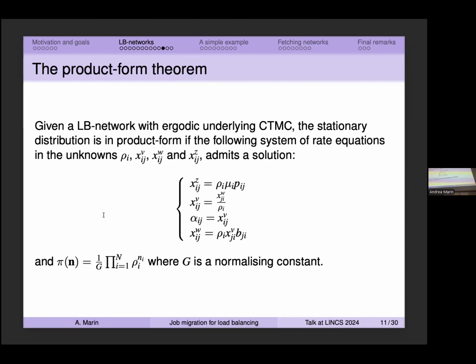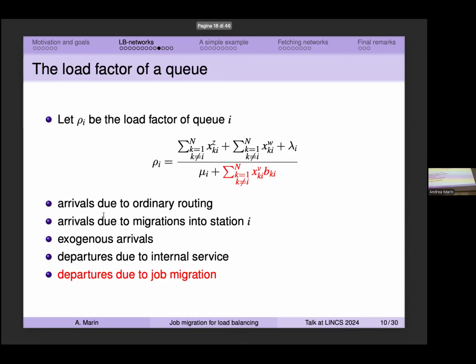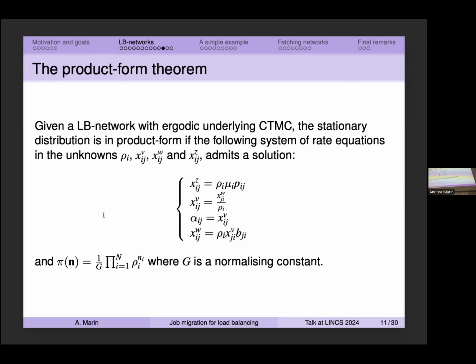Once you have this, you can prove, there are actually two ways that we have proved this result. The first way is by using the reverse Kolmogorov-type theorem that gives a very nice and elegant modular proof that from the equation that you saw before, product form comes out simply. Or you can try to do it by solving the system of global balance equations. So basically, the theorem says, if you can find a solution to this system of equations, then the network has a Jackson product form, in which rho i is not anymore lambda i over mu i, but is the solution that you obtain with this formula using the solution of the system of equations that are here.